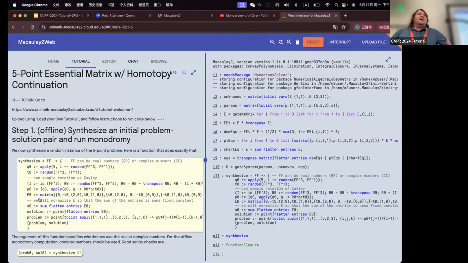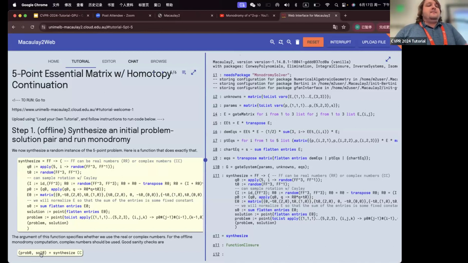Why? Well, because you want your problem to be in general position with respect to the one you already know how to solve. If you have two real problem instances and you want to track a straight line from one to the other, there's a good chance that you're going to hit a singularity in the middle of that path. However, if you have a path in the complex parameter space, with a random complex starting point, the chances of hitting a singularity in the middle are practically 0. That's the reason. Good question.